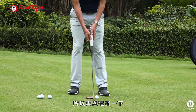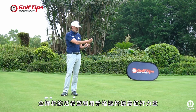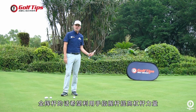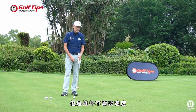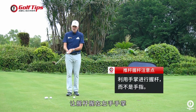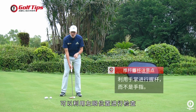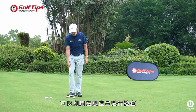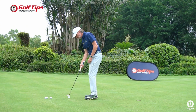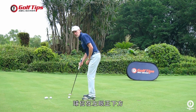So with putting, I'm going to grip it in the palms. Remember, in the full swing, we want to grip it down here. We want to create some leverage. We want to create some speed. We don't need speed here. I'm going to grip it up in the lifeline of the left hand, the palm of the right hand. I'm going to put the ball, remember, slightly forward of center. Under my left eye is a good checkpoint.